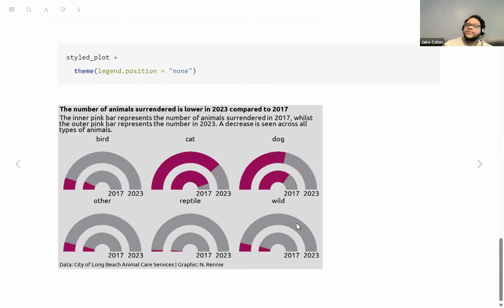Again, I still don't understand why she didn't make it the natural limit, the 2023 value for each animal type. Maybe I'm just misreading that or not understanding or missed something in the chapter when I was going through it, but it does seem like she just picked whatever the max was. But outside of that, it's a very clean chart, looks good. It's definitely one that I think I'm gonna try using in my day to day when putting data together for folks.